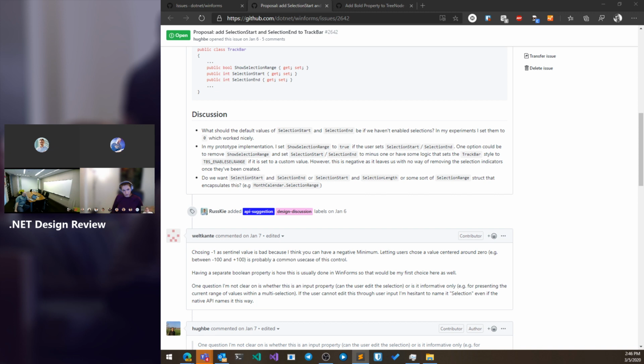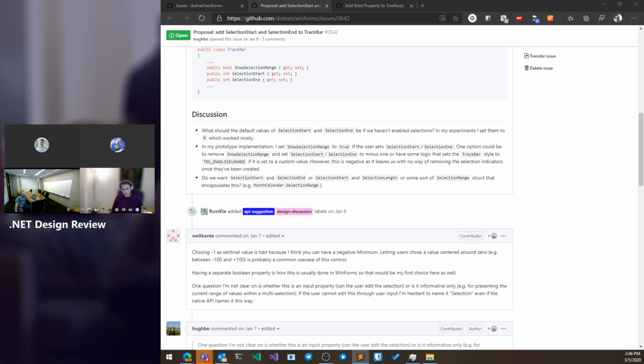So they're null if there's no selection, and there's a value if there is one. But I don't know if that's breaking consistency with existing WinForms types. We can also have one HasSelection that tells you whether the two properties are sensible or are just zero because they were uninitialized. Before we add a property that allows them to specify what the sentinel is for non-selected, I'd rather do nullable, yeah.